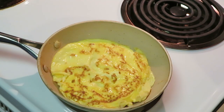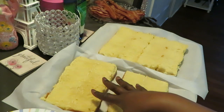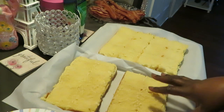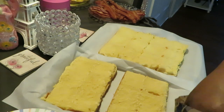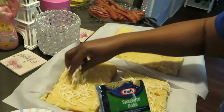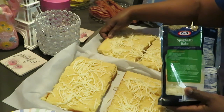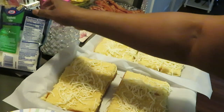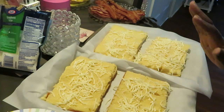The omelet is quick and easy. Let's move on. I'm going to go ahead and get our breakfast sliders put together. On this side I'm making the ham and on this side I'm making the bacon. I cut the top of my buns off. First thing I want to put down is my cheese — just going to put a little bit of cheese down. I've got my oven preheated to 350 degrees and I'm going to put these in the oven for about 10 minutes so everything melts together.